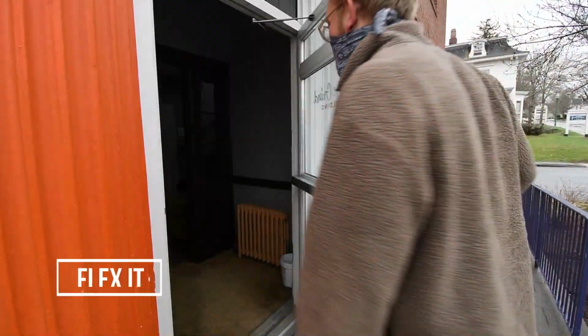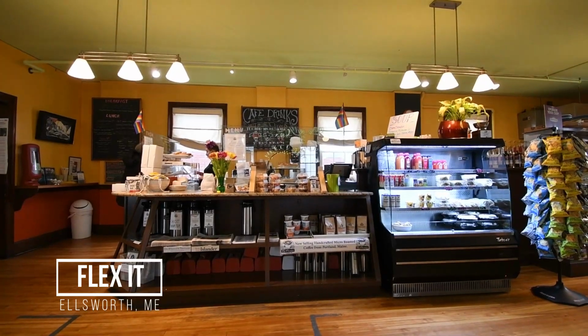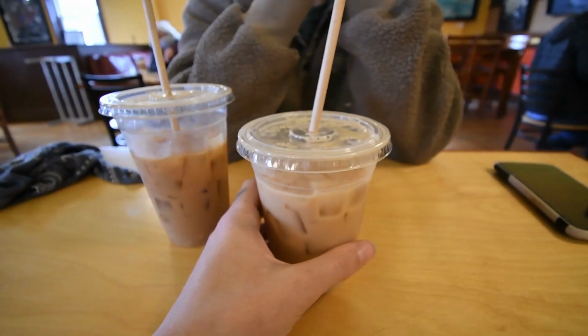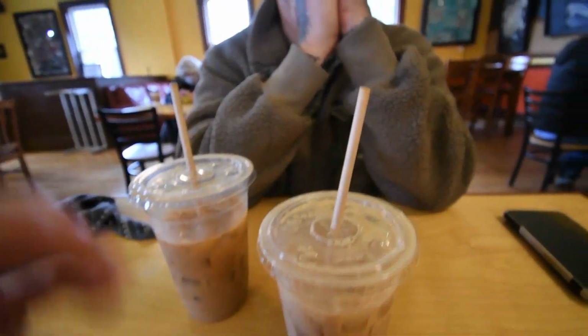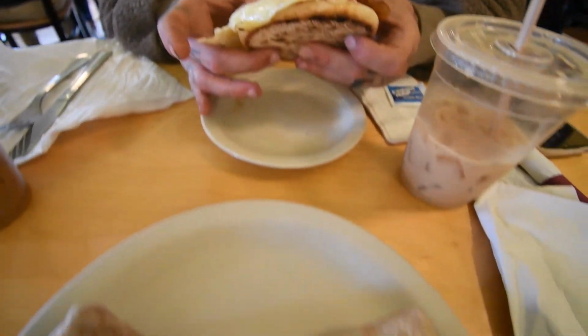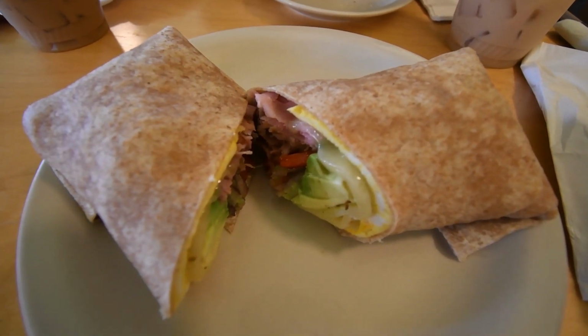Not having the heat with the propane wasn't an issue because of our electric heaters. However, not having coffee this morning was. So I think we're gonna go out somewhere and maybe hit up a cafe. We've got to fill these anyway, so let's go get something to eat. Got ourselves some chais with oat milk, and Dare got a dirty chai. We also ordered some breakfast sammys and a breakfast burrito.